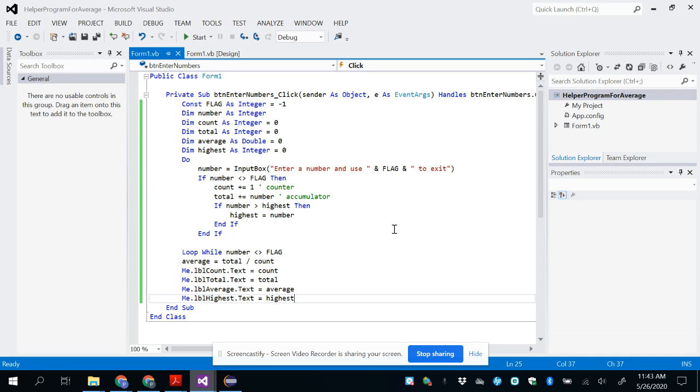I like this program though because it uses a loop, a while loop, conditional loop. It also uses if statements. It also uses a counter, an accumulator, and an if statement. So it's got a lot in it, and it's a pretty common thing to want to do. So yeah, it's a good problem to know how to solve. It's even got a constant and a flag.